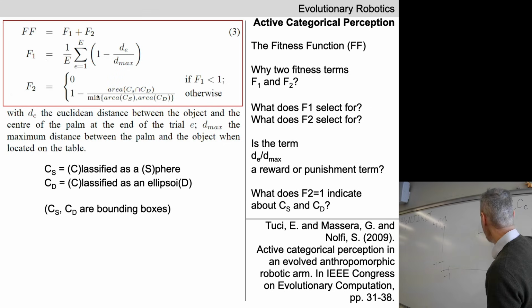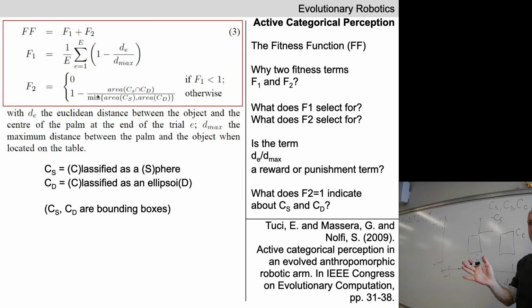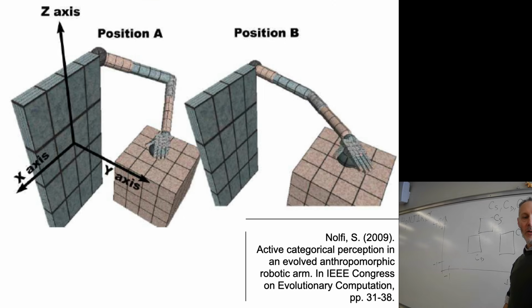And hopefully we would end up with something that looks more or less like this. C sub S, C sub D, C sub C. The robot would magnify, or we would evolve CTR and Ns that magnify intercategory differences. Yep. And on and on and on. We could add a fourth object, fifth, sixth, 10th, 100th. Okay. All right. Let's see what the robot actually does.